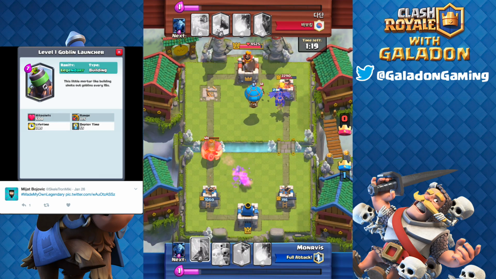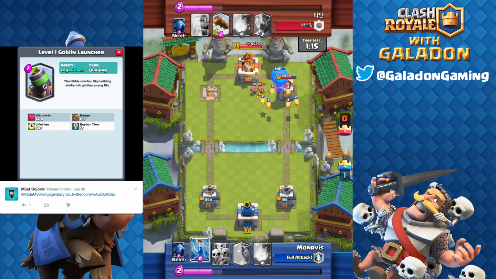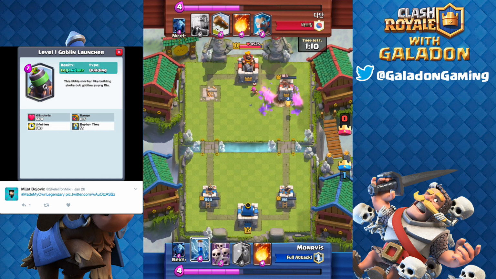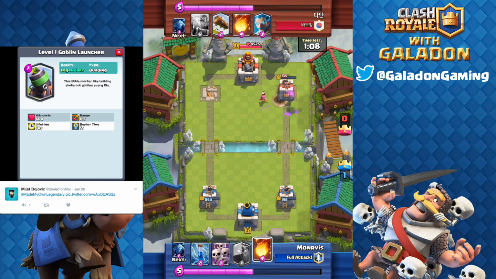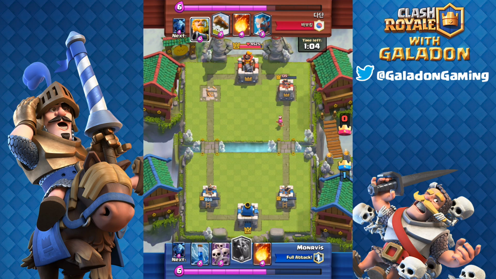Next up, this submission, the Goblin Launcher. Okay, I put this in here because the guy took the time to at least recolor the band around the mortar to green. It actually looks kind of cool. The idea of a Goblin Launcher or a combination between goblins and a barrel, I don't know.